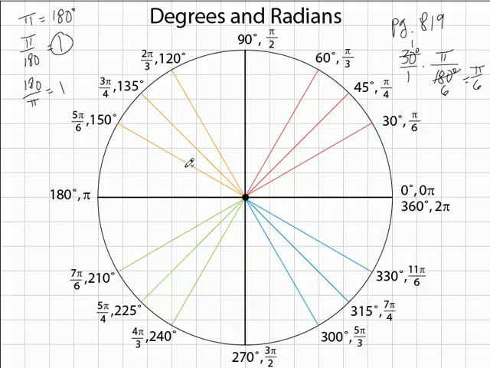Let's do it the other way. Let's take a radian. Let's take a real crazy looking radian. Let's take like, I don't know, let's do this one right here. 7 pi over 6, all right? So let's take 7 pi over 6, and let's convert it. And here's some questions they're going to give you. They're going to say, here's something in radians. I want you to convert it to degrees. So we're going to multiply it by a unit multiplier. Which one of these? The one with pi on the bottom. That's right. This time we want pi on the bottom because you got pi on top. You want to cancel it with pi on the bottom. So you put pi on the bottom, and you put 180.